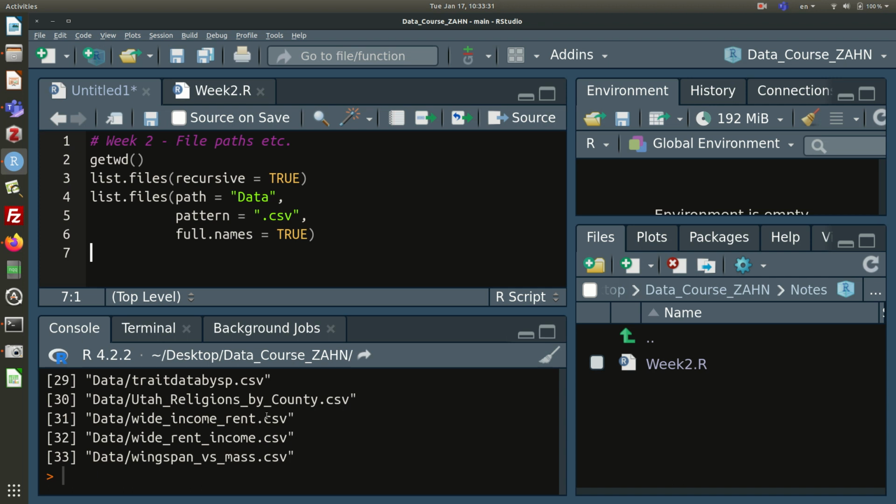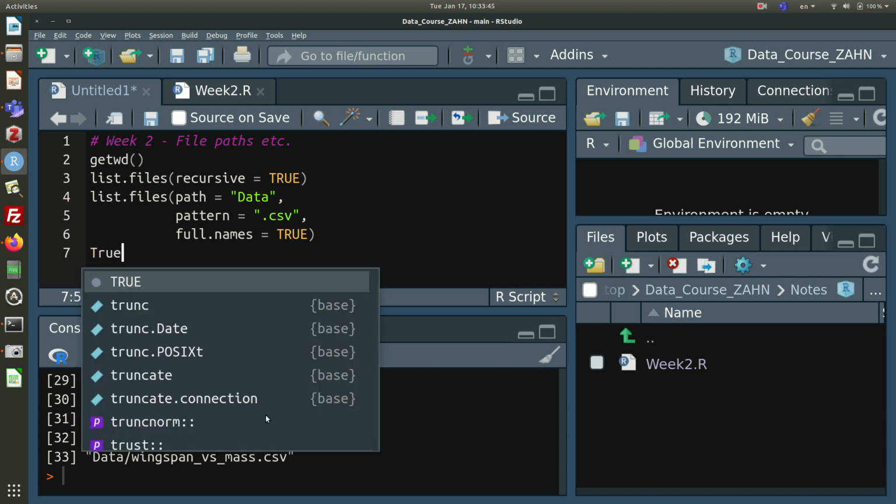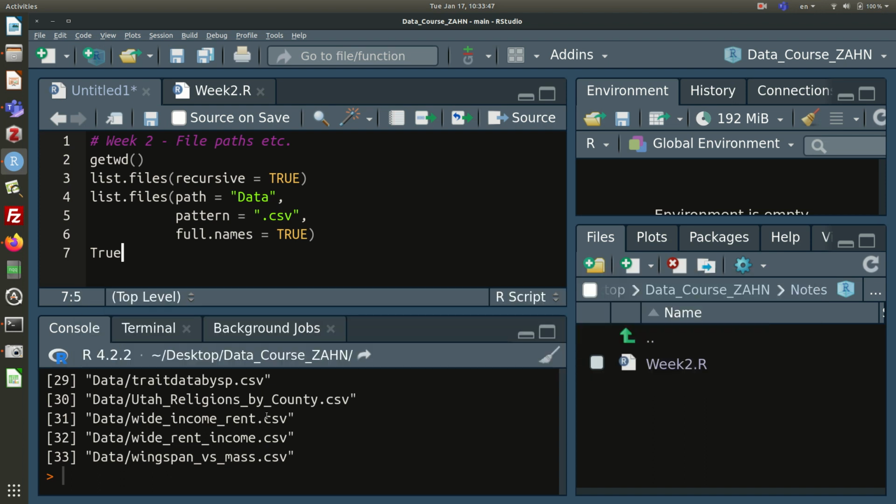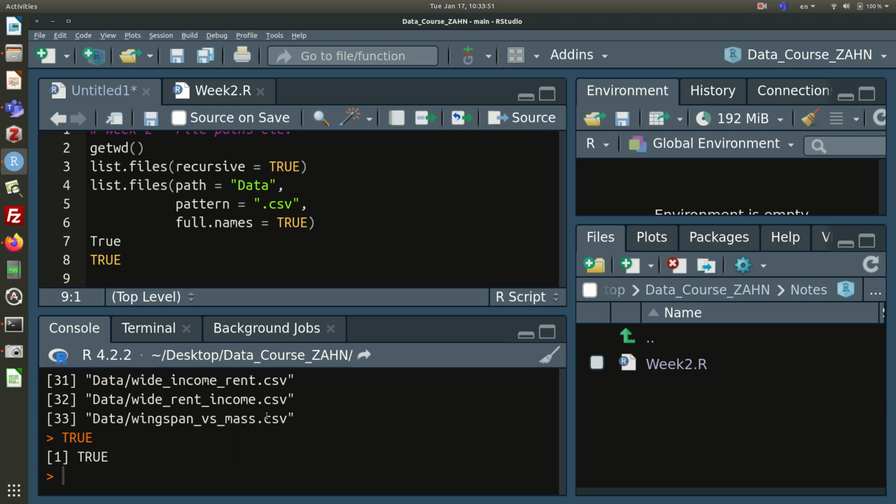Questions about what we've accomplished here? Yes? I don't think I understand what TRUE is. That's a good question. TRUE in all caps. Notice how it changed color? If I type true like that, it's just in my white text. In all caps, we're going to be seeing this a lot. Because, you know, computers work with ones and zeros.